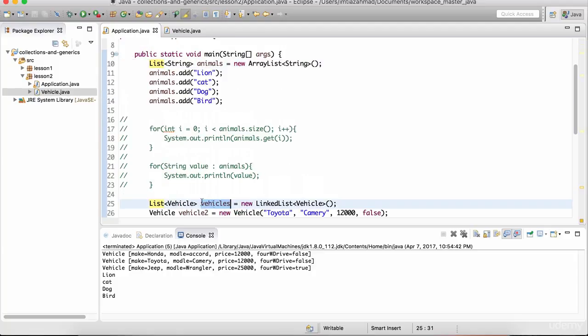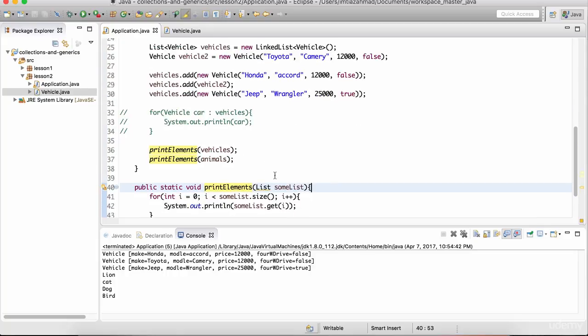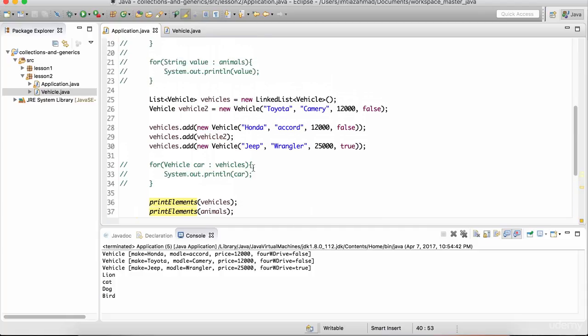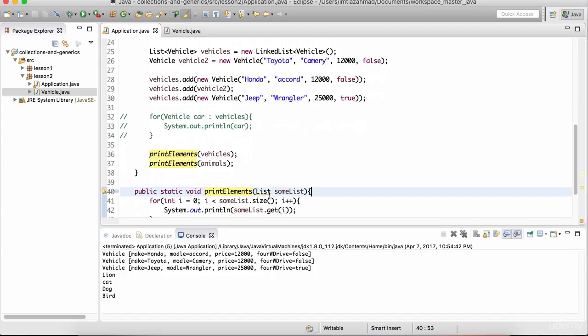The animals as well as the vehicles are both lists. Doesn't matter what kind of list. I'm using them the same way. All right, so we covered a lot of ground here. Hopefully the scrolling up and down didn't bother you too much. There was a lot to cover, and I had to go back and forth through both of the examples. But take some time to practice this code on your own, play around with it, change things around, create your own methods like this to make sure you understand how this works.